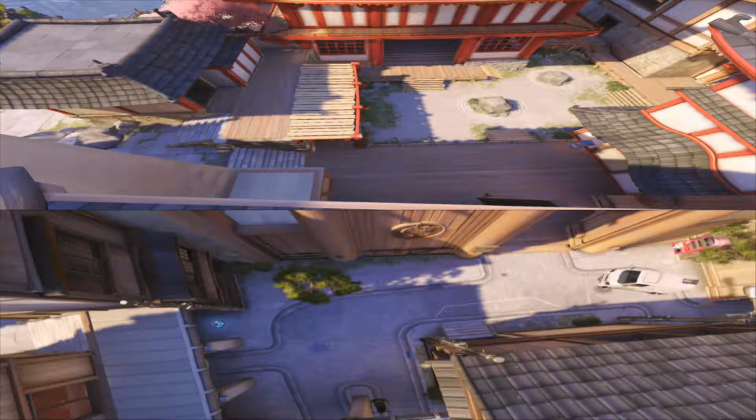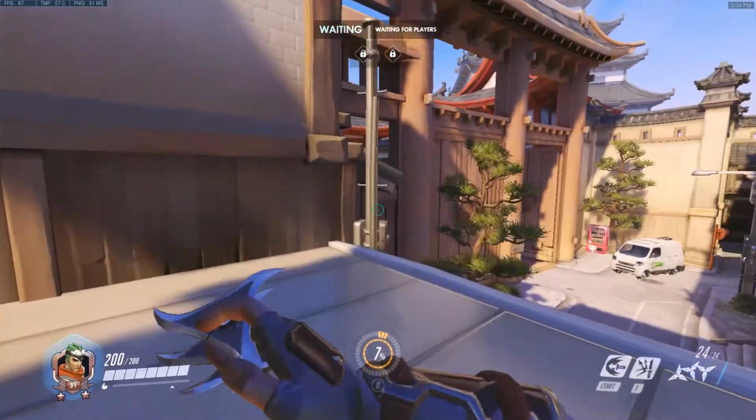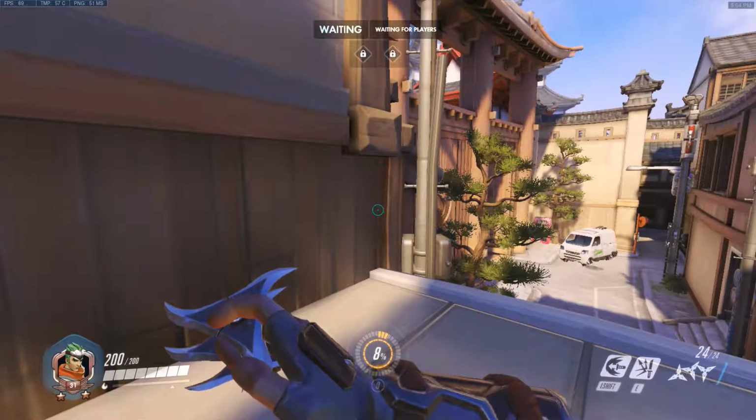Once you've chosen who you're going to dive in with, your next course of action will be more or less the same regardless of who you choose. Head to the stairs leading to the walkway on the left and help your Winston clear out any enemies if there are any. Once that's taken care of, take up position as you see me doing here and get ready to dive through the small window directly in front of you.